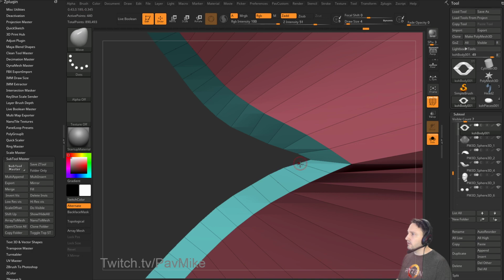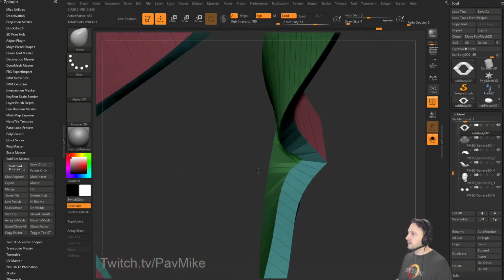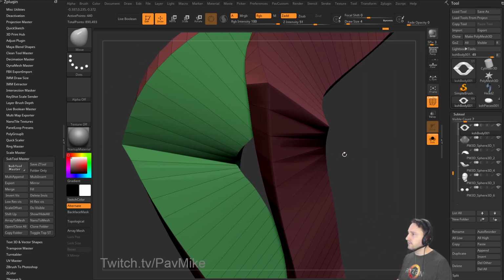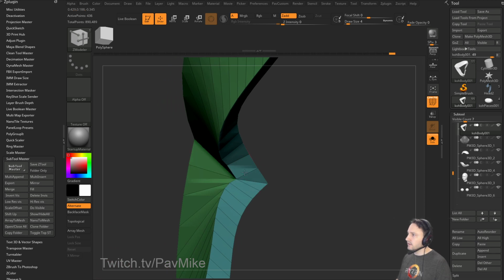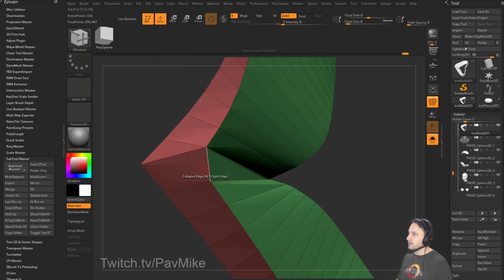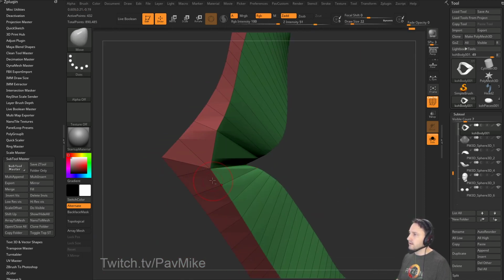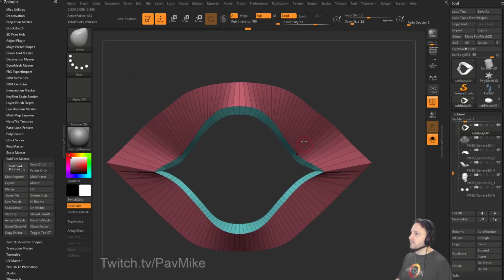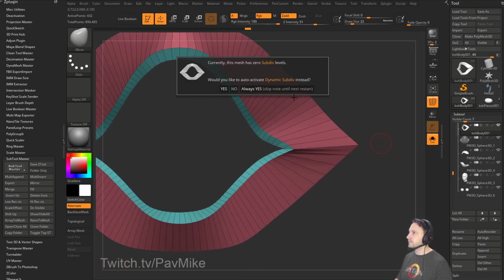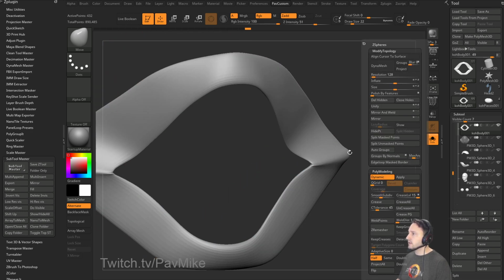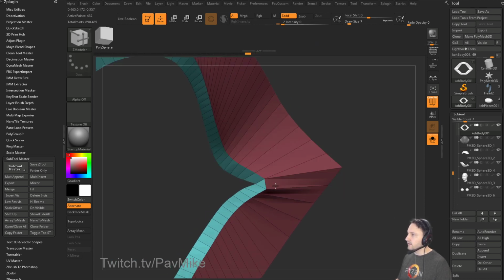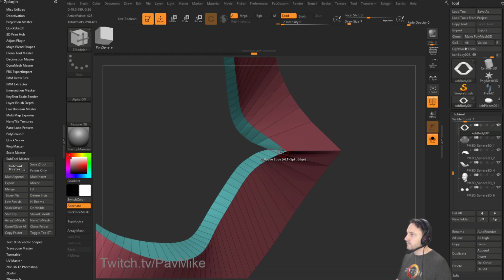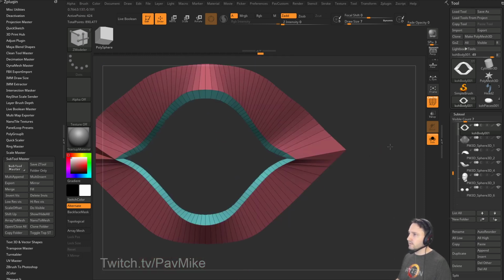So at least now I can see this corner here. And you know what? It might be easy enough. This is a little cramped in here. Let's go in here to collapse edge. We're just going to collapse these in. And you can collapse either way, just kind of drag in the direction or the opposite direction it looks like you want to collapse. And then this up here. We have X symmetry turned on, so we're getting the same on both sides. And then now we can turn on dynamic. Let's see, Shift D. I'll go ahead and say collapse to this corner as well. It's kind of simplifying that corner.